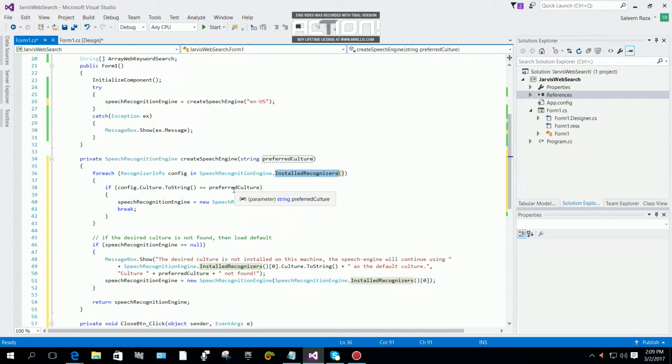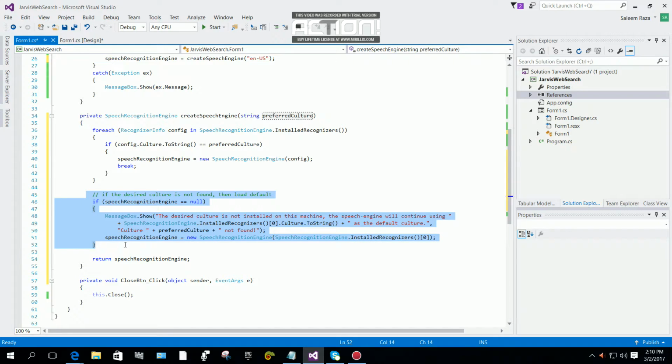It will select the language from the installed recognizer and store it in config, and the speech engine will load the language from the config.